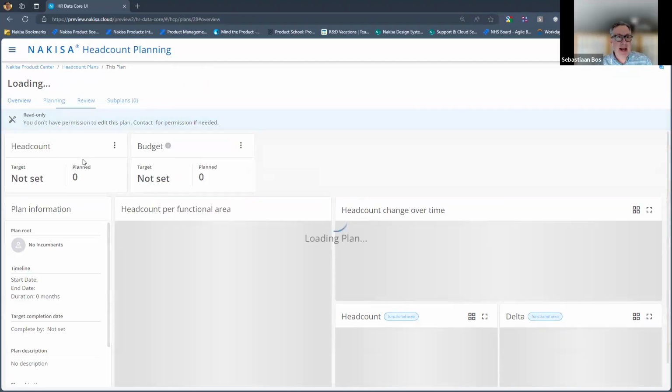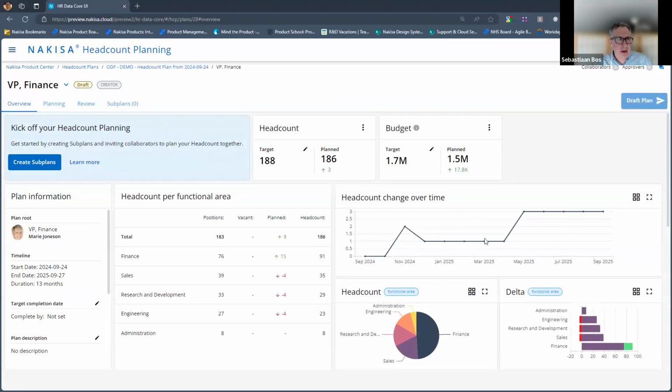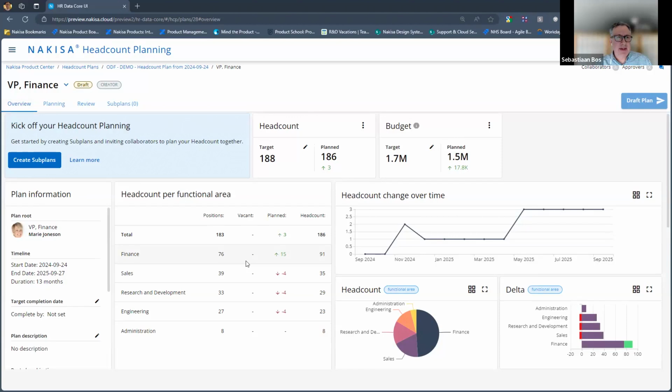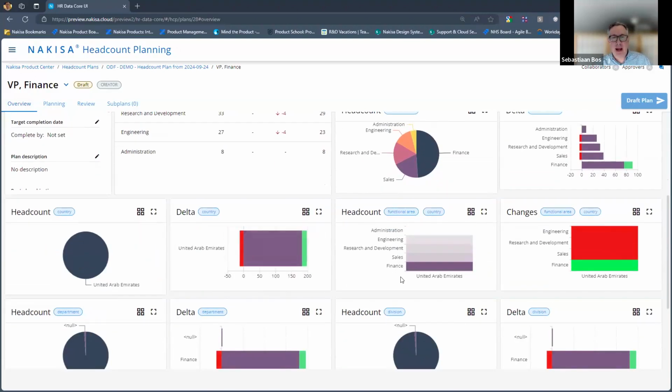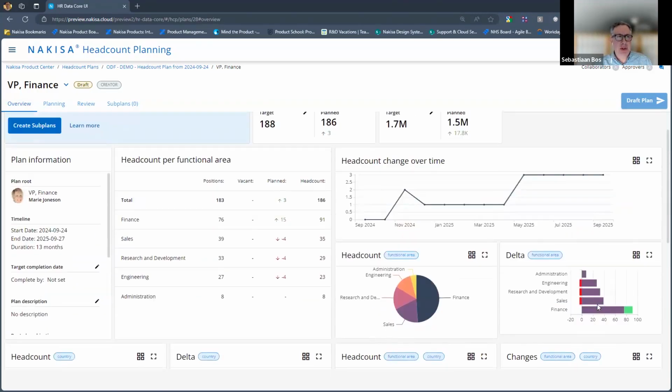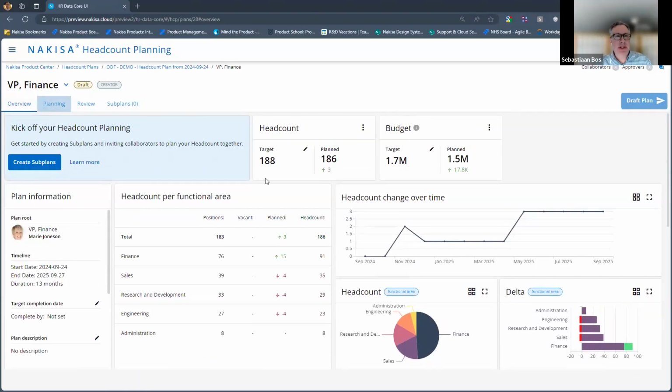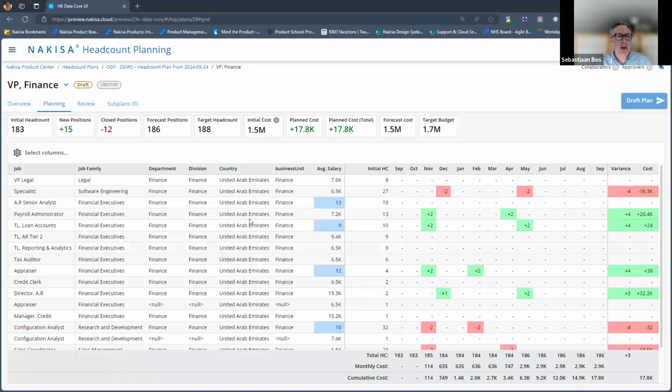Jumping into the finance side, here you can see the sub details of the plan, where numbers have gone up and down in terms of the actual values, and you can analyze what the impacts of my actual changes are. If I were to go into the actual planning, this is where I look at everything by job and job family, where I'm able to simply say, okay, I need to add one more payroll specialist in January due to changes within the organization.